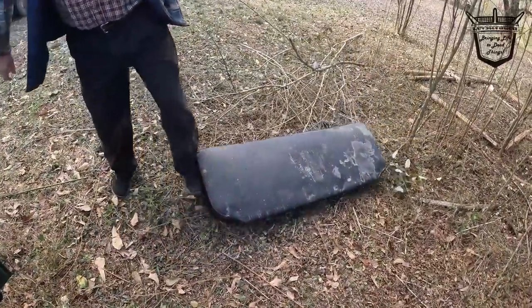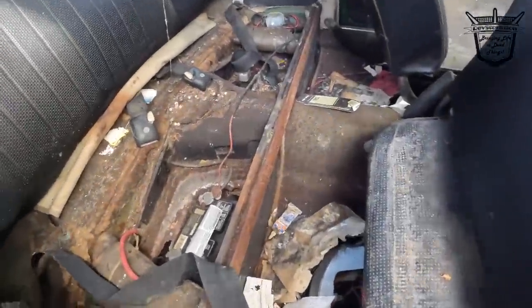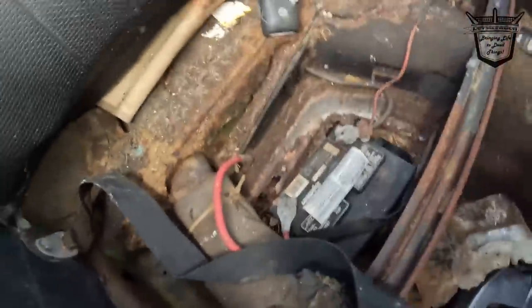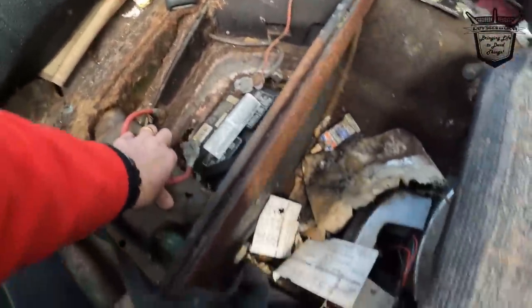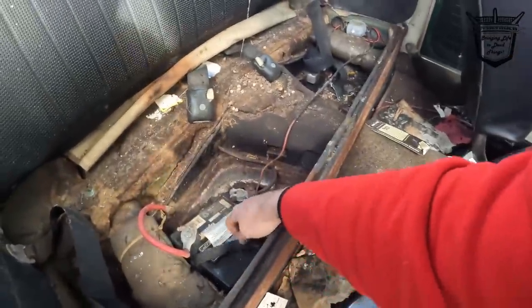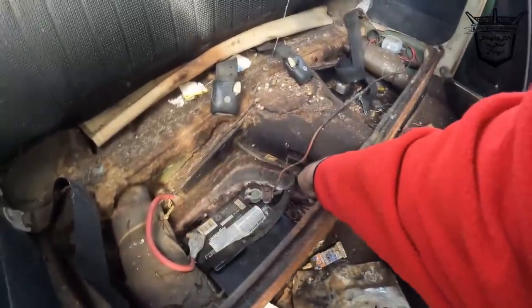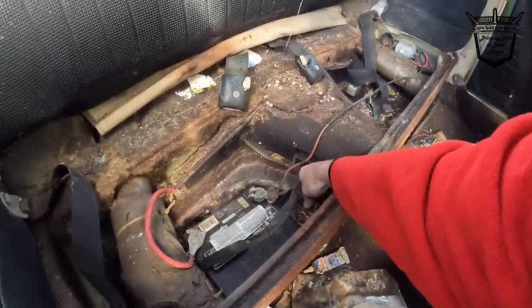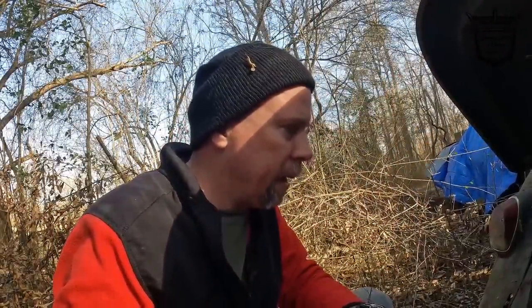We pulled the seat out for him to have somewhere to see it, and we wanted to look in here and see if we can figure out where the battery goes, and the battery ain't even in the car. It's sitting on the ground. Look at there. He just rusted a whole slam through it. We said the interior was good, and it is, but that battery is sitting on something else, so we need a battery box for it. We decided to do the wrong thing before we drag it out.